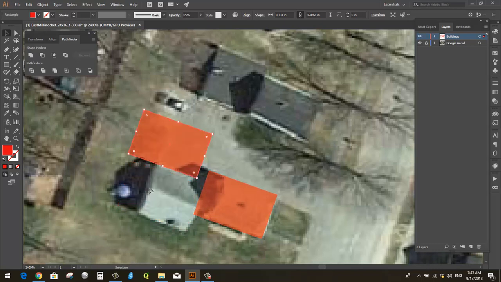this building tilts away from the nadir, and the nadir, of course, is the center of the image, the image right below where the satellite or plane was taking the image. So you see how the footprint is actually this right here, right? The roof print kind of tilts away a little bit. So what I'm going to do is go like this.